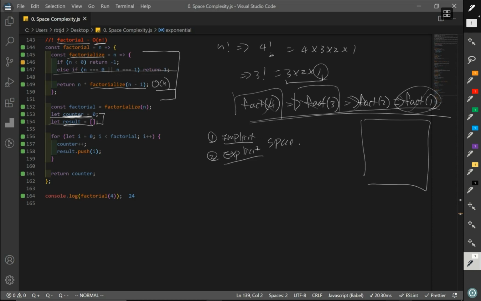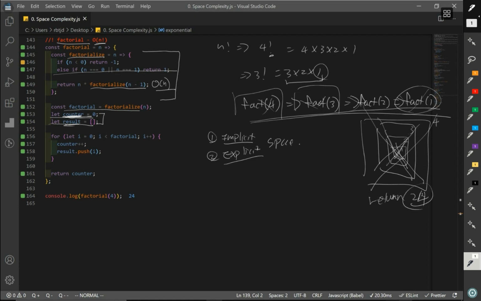If you were to demonstrate it using a diagram, think of the biggest box as factorial 4, and within that call, we're running factorial 3, factorial 2, and then factorial 1. When we hit our base case for fact 1, it's going to exit the innermost recursive call, and then exit this one, and this one, and this one, and then return the number 24.